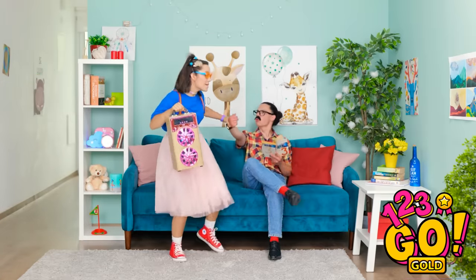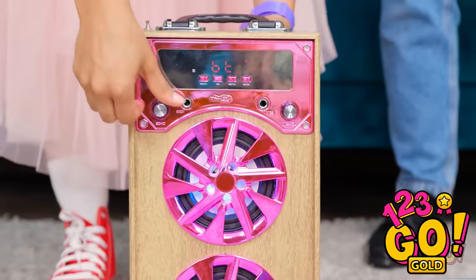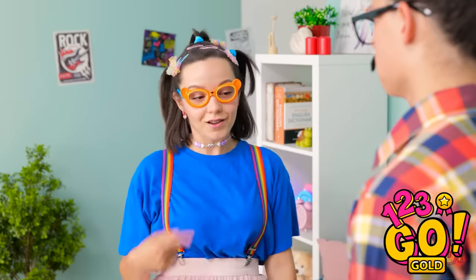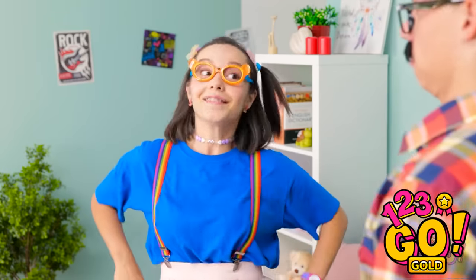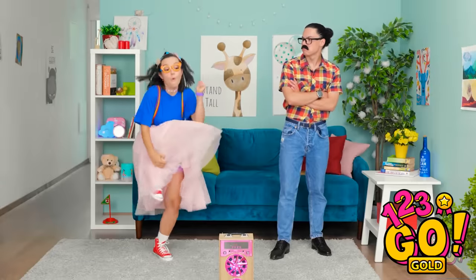Hey, Dad! Let's dance! Come on! It'll be fun! We can see who the best dancer is! You're challenging me? Let's do this! I bet you can't do this!